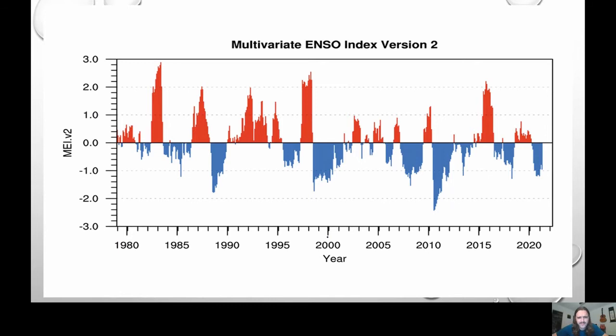But if we look in the last 20 years, since the year 2000, we can actually count the number of El Nino and La Niña years. By the way, this indicator here is the El Nino-La Niña strength indicator. If you're between negative 1 and 1, we consider this the normal zone, so it's neither El Nino or La Nina. And if you're above 1 here in the red, those would be years with El Nino. That's the El Nino zone. And if you are below this -1, this is La Nina.